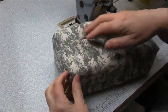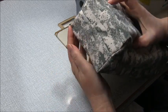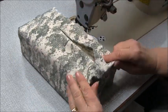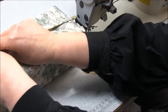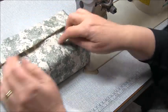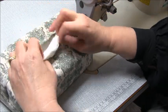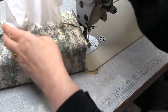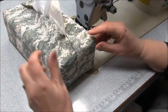So the trick with that is when you first put the first corner in, make sure that the corners pop into the corners down here. Otherwise, if you don't quite get it in, it's a little bit more awkward to do it right. But then you just adjust it like so. And your tissue box cover is complete. Just like that. I hate it that the first one never comes out properly. There we go. Okay, and that's how it's done.